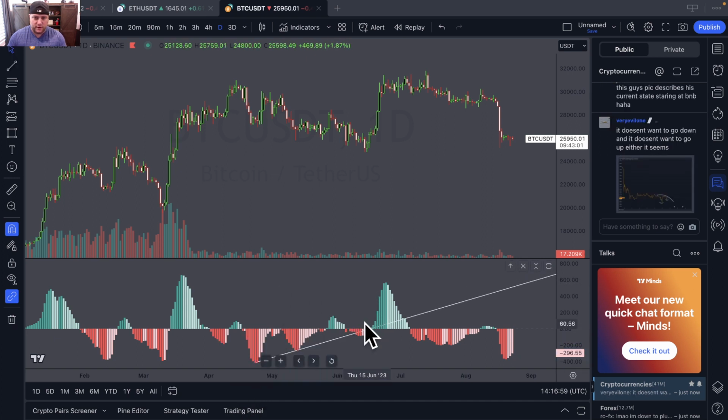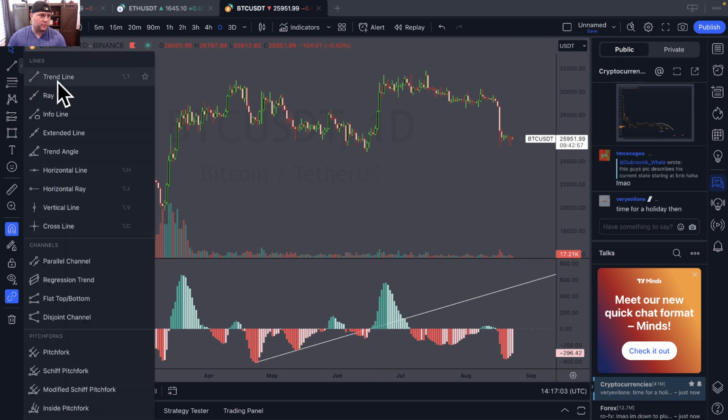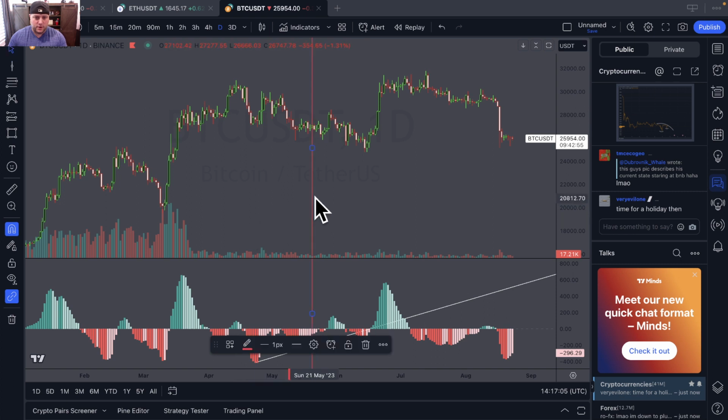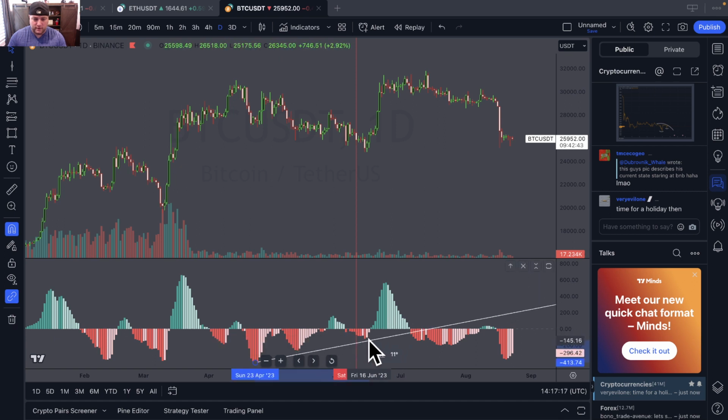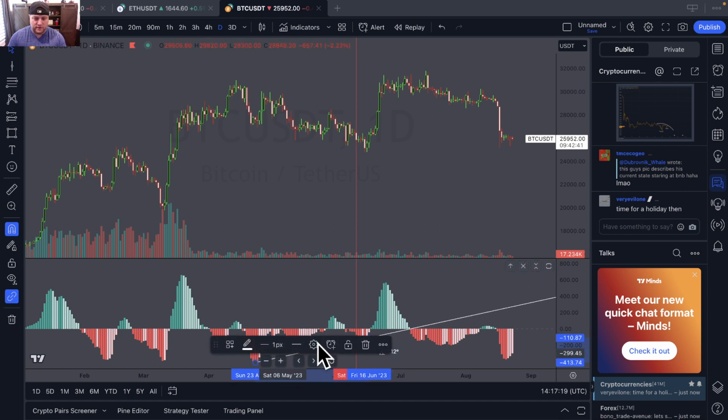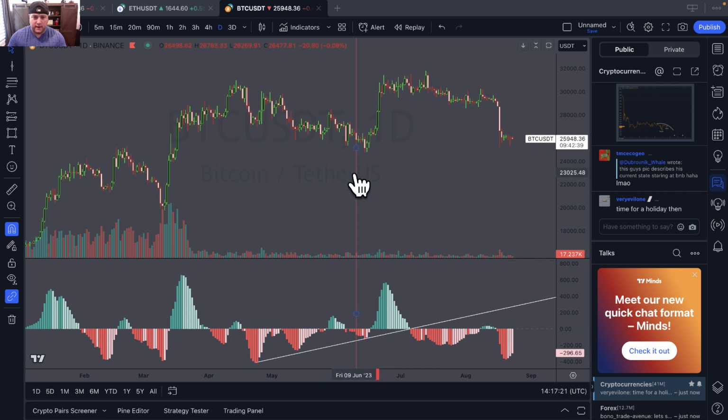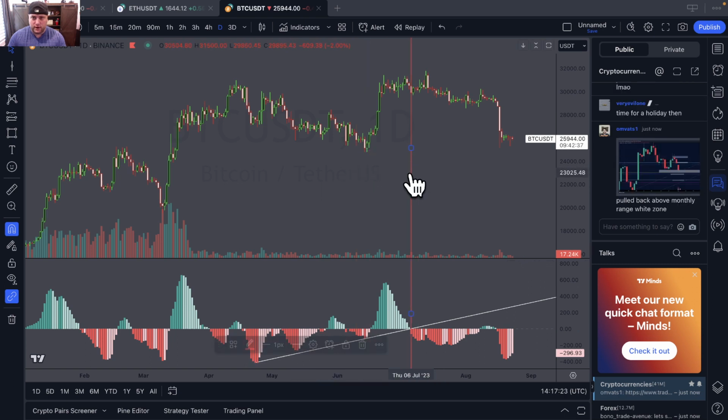Sorry. You can see right here we broke down below it, probably right there. Let me mark it so we have the exact location. Here is where it broke down, and look what happened. You got into this trend right there, and that's great. You could also move it if you wanted to, since it came down there. Now you're using just this point and this point, and here is your breakdown.